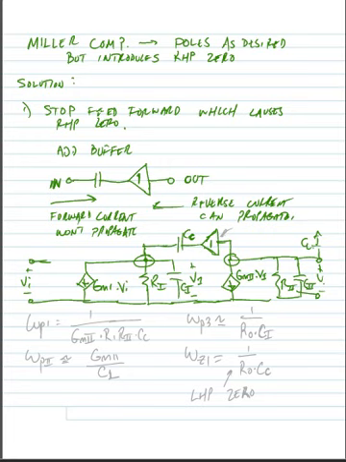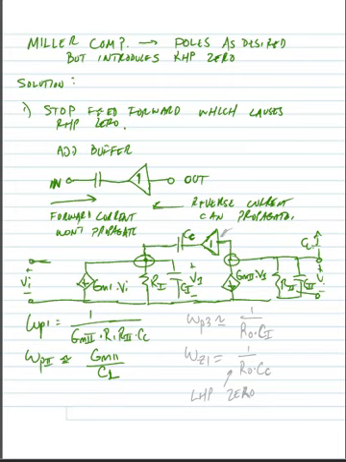First, we would find a dominant pole frequency, omega P1, is equal to 1 over big GM2 times R1 times R2 times CC. Well, that's exactly the same as it was in the first case, and so that's not a problem. Our second pole, omega P2, would still be approximately equal to GM2 over the load capacitance, CL.